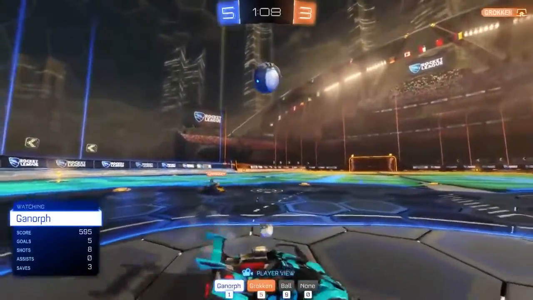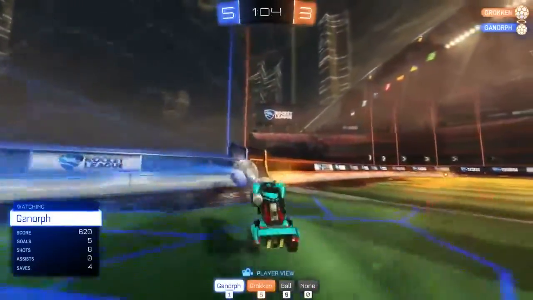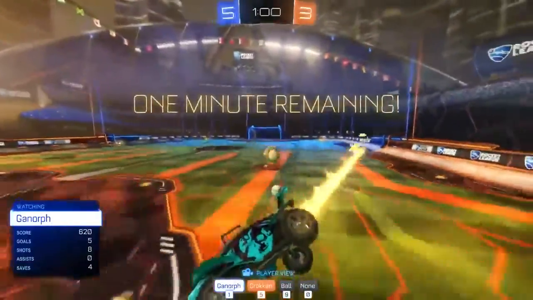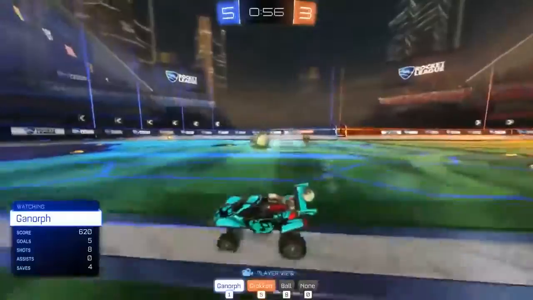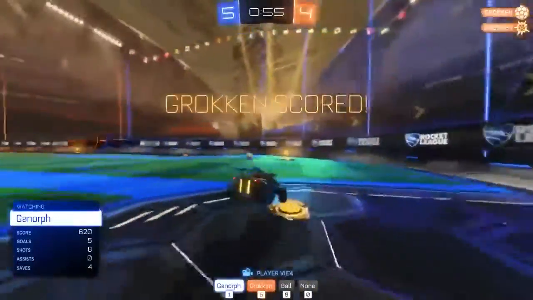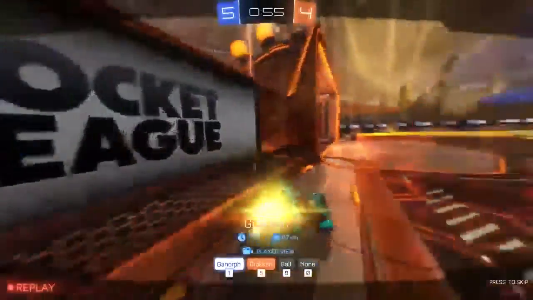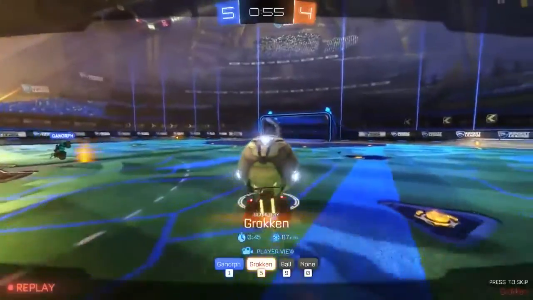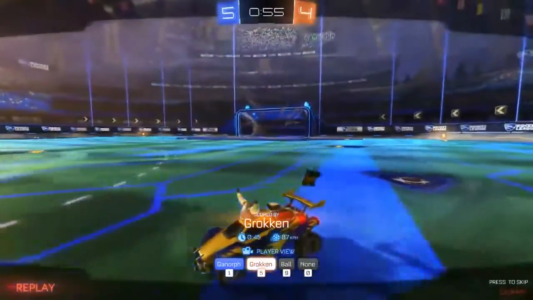Good little floating shot. Probably an easy stop by Ganorph, and it indeed was. So easy that he does get it passed, so he's going to play it off the corner here. Tries to get that aerial redirect, but misses. So that could be a big opening for Grokken. Follows it up and gets his fourth goal. Very nice play. Grokken able to respond to that missed aerial shot and gets a good header straight into the net. So now, final minute of play.